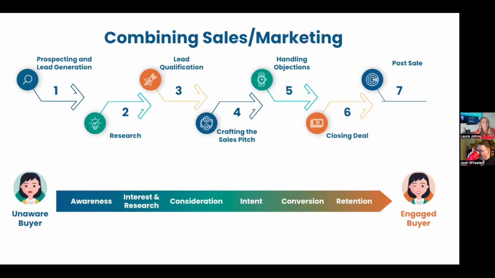So all right, here is the same sales funnel we talked about, but this is how we take what we've just walked through and add that marketing component. This is what your sales and marketing department is essentially working through as you are prospecting. We're making them aware. We are picking our audiences. We've got our list that we want to target. We are making sure that we are getting the dream list of people that we want aware in our community, region, nationally, whatever. And we are taking them through the same journey.